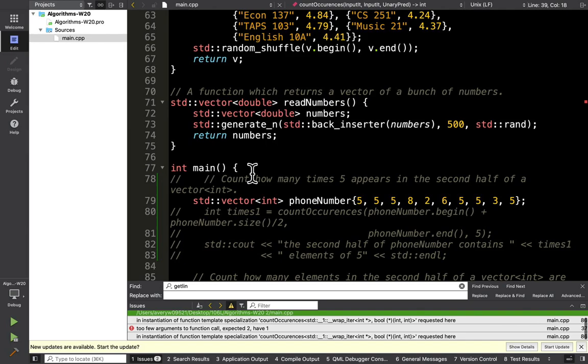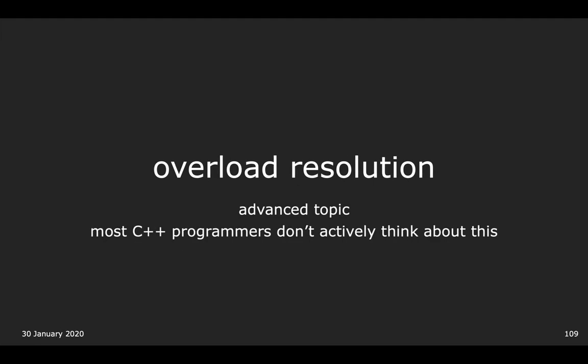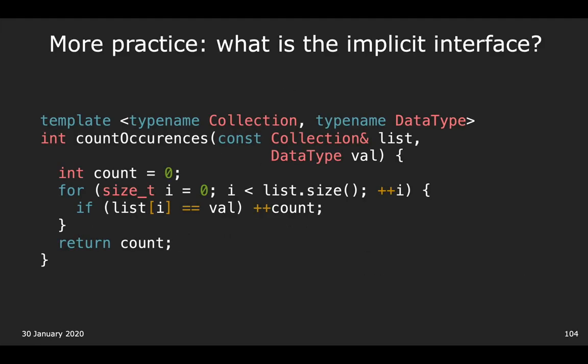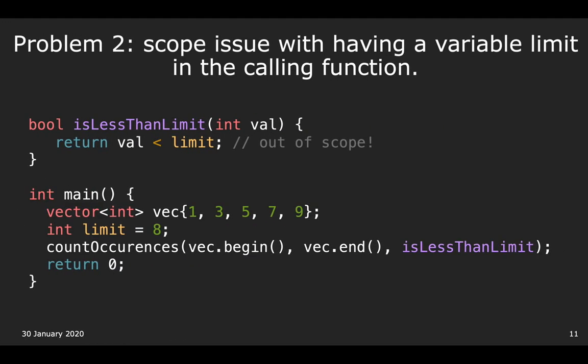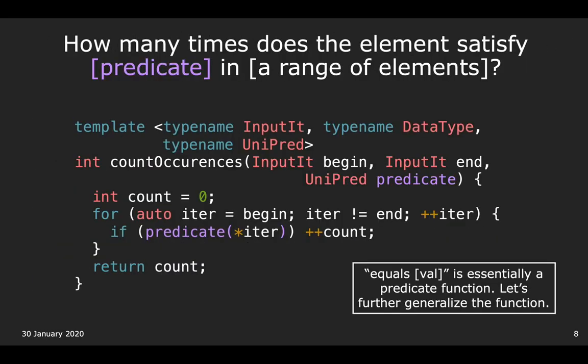That's a good idea. The problem with that is then our function doesn't really generalize well anymore, because you're not always wanting to compare that limit to some sort of predicate function, right? We're not always going to be using a limit. We want to try to write this function as general as possible, and it's not true that we are always going to be using a limit. So that's a good attempt.